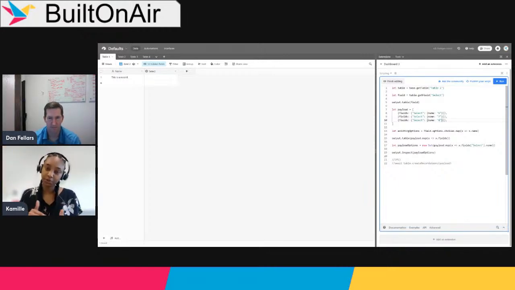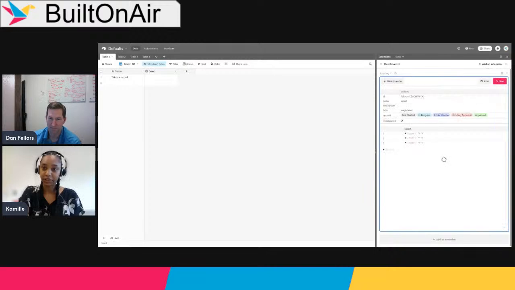So to talk through the methodology of the script, to get to what we're showing here, we're pulling in the table, in this case, table 1. Then we're pulling in the field. In this case, it's called select. And then I'm displaying what the current configuration of the select field is. And that's how I'm able to see the existing options. Then with that dummy data that I just edited, I'm pulling in, well, what are the values that I'm trying to pass? In this case, for the field select, I'm trying to pass a select option with the name of 6, 7, and 8. These are going to be 3 separate records.